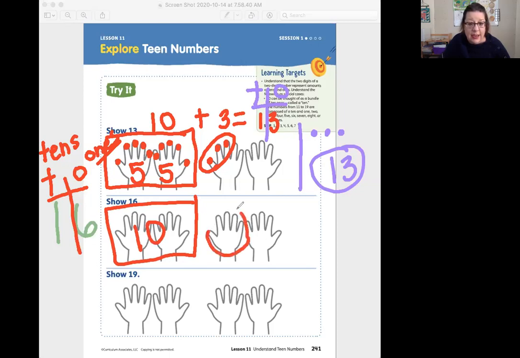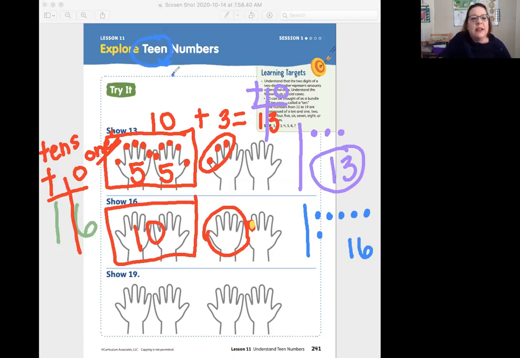I also know that I have 5 here, so I need to just count up to 6. Okay, I'm going to make that one a different color. 5, 6. Okay, so I have one group of 10 and 6 ones, and I want to draw that over here. 1 10 and 6 ones. 2, 3, 4, 5, new line, 6. So my number is 16.